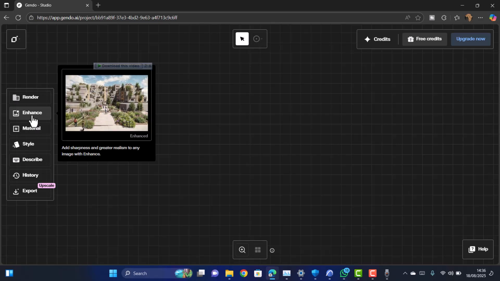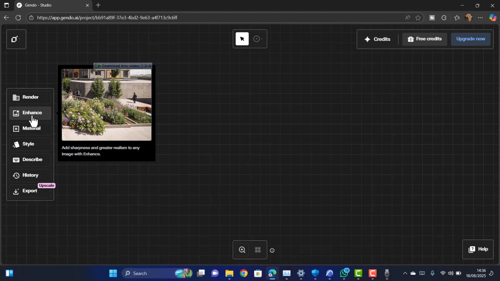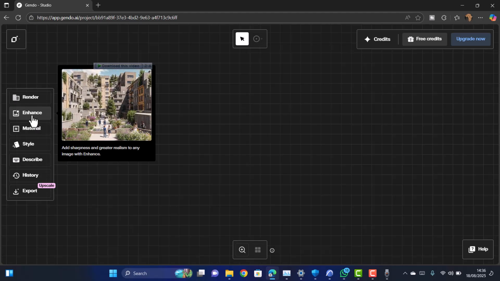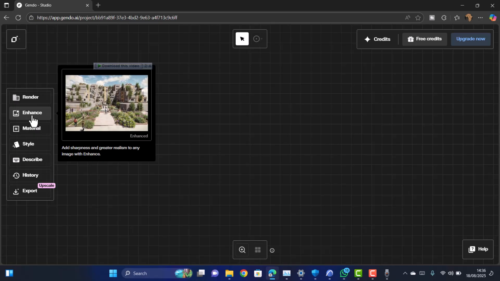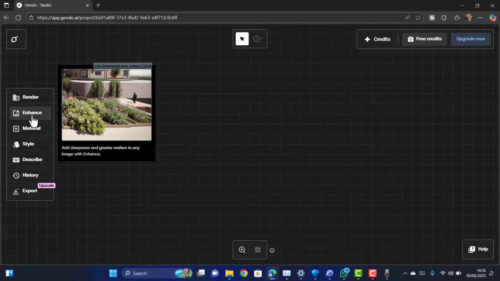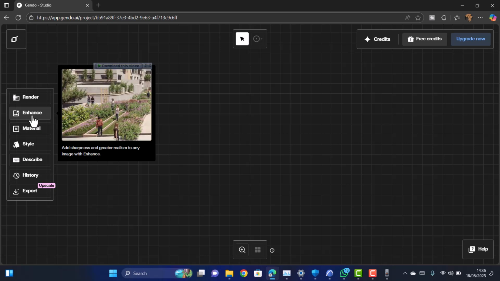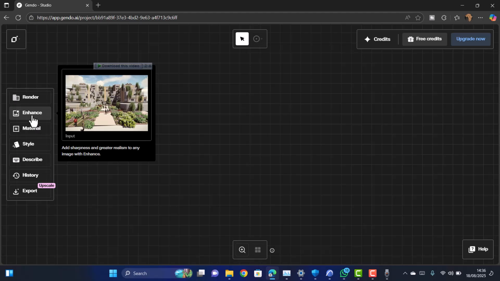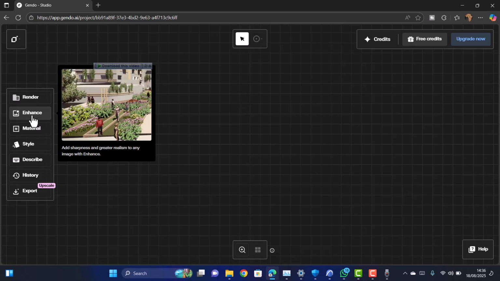Anyways, enhance. Now enhance is a tool that will, in theory, if you bring in your rendered image and maybe the image is not looking good in a certain way, maybe it's too bright, there's too much of this, you can just put it in and enhance some things. You say enhance this and this and this, and it improves it. This one I found to be better.